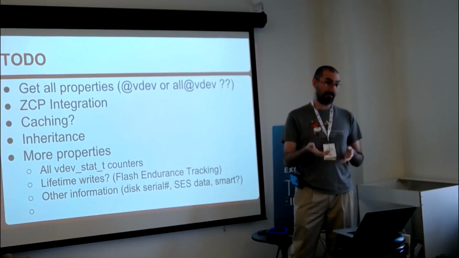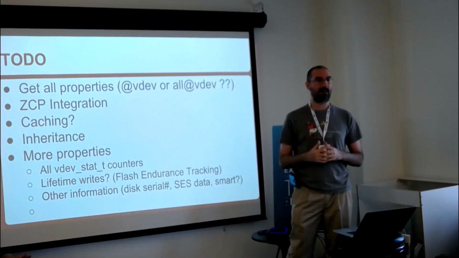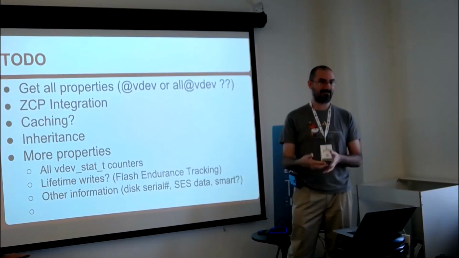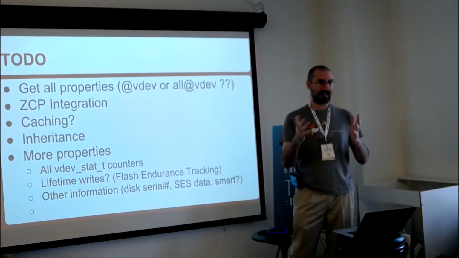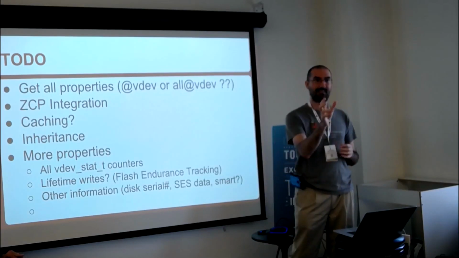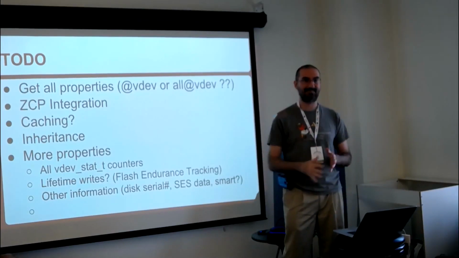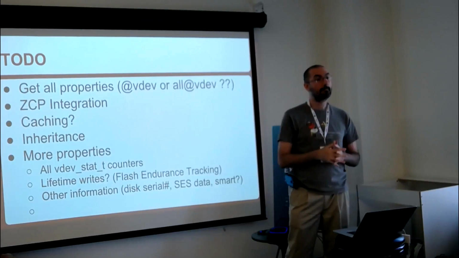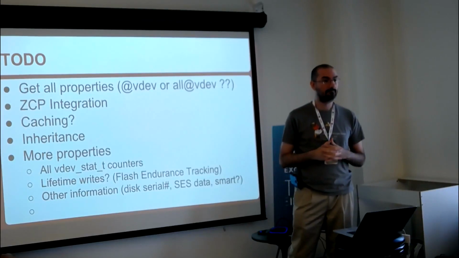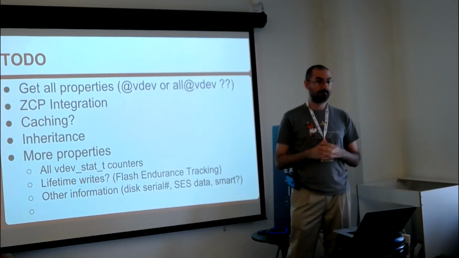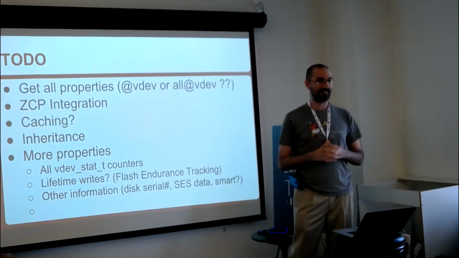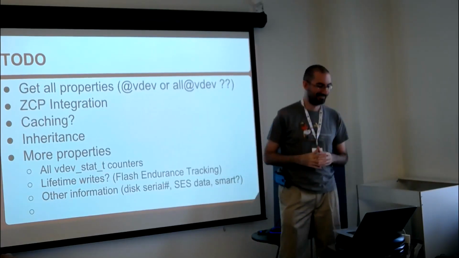So for some of the stuff, maybe it makes sense to only have that property on the top level VDEV. Maybe we have types of properties and we just say this only applies to top level VDEVs and this only applies to leaf VDEVs. Are you planning to have a sort of debriefing session during the hackathon to talk about the design for that? Yes. Love more guidance. I'm just making this up as I go along.